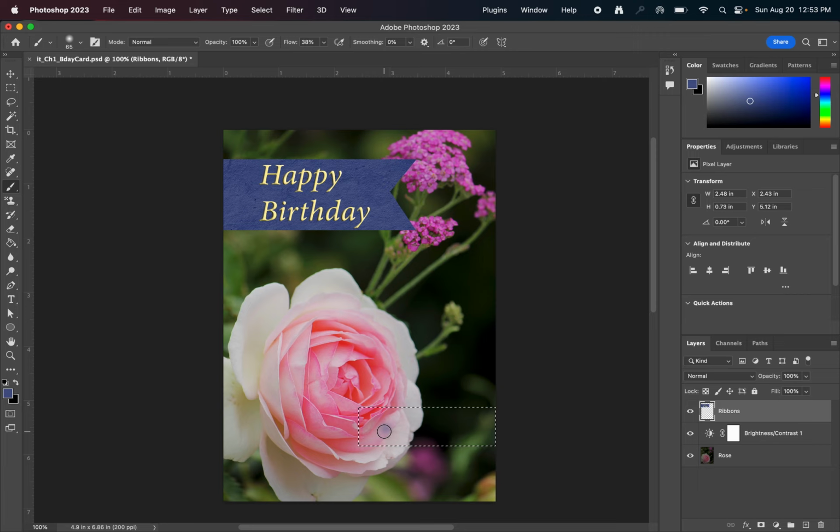And then once you have that, all you have to do is fill in that rectangle. And notice I'm going outside of the rectangle, but because I have the rectangle selection here, that's keeping my brush inside those bounds. So I can just fill it in. Then Command D to deselect. We got a rectangle.